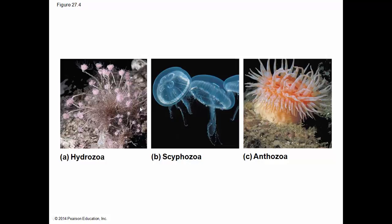Here are Scyphozoa. Scyphozoa are the free-swimming jellyfish. You can really see their distinct tissues here. They have a gastrovascular cavity, and they sting their prey with their nematocysts and then pull the stunned fish or protists, primarily fish with these larger jellies, into the central part of the gastrovascular cavity, and there they digest it. The digested material is then moved throughout the jellyfish in the gastrovascular cavity to the other tissues that make up the jelly.